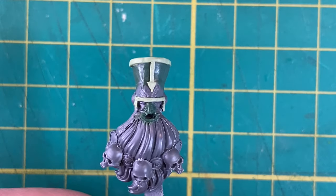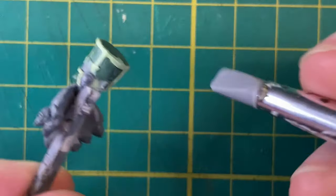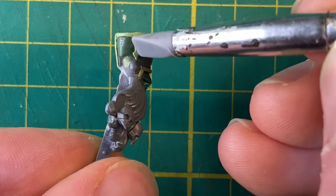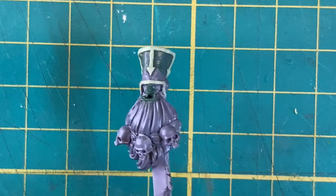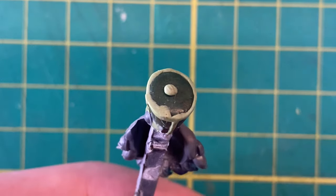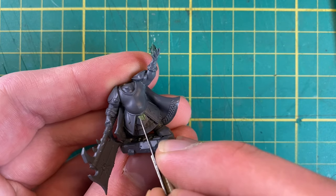So with the trim all finished, I can get back to sculpting the arrows. Using exactly the same technique as on the first one, I can put another arrow on either side of the helmet. The hardest part was making sure they were symmetrical — it didn't matter so much if they didn't match the one on the front, but they had to be equal on both sides. After a good long while of sculpting and re-sculpting, I did manage to get them symmetrical. For the last thing before putting this aside to set, I want to add some visual interest to the top of the hat — I'll add a small circle to the center, which will be the base for a nice big chaos-y spike later on.